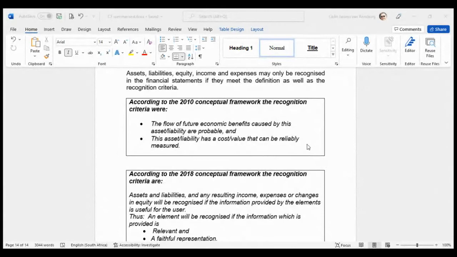Sometimes we also have to remove some assets or liabilities from our books of account. We'll discuss it in a few minutes when that happens. We also sometimes have to remove some of those items from our financial statements, from our books of account. What do we call that process? If someone can type for me there. What do we call that process? It's the opposite of recognition.